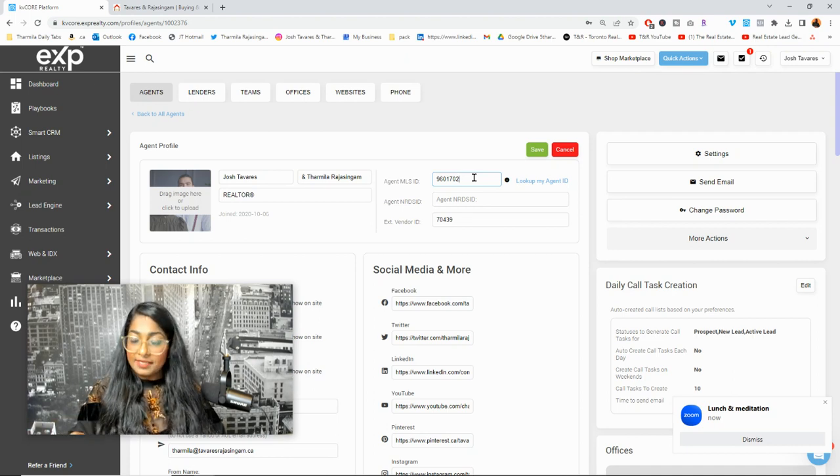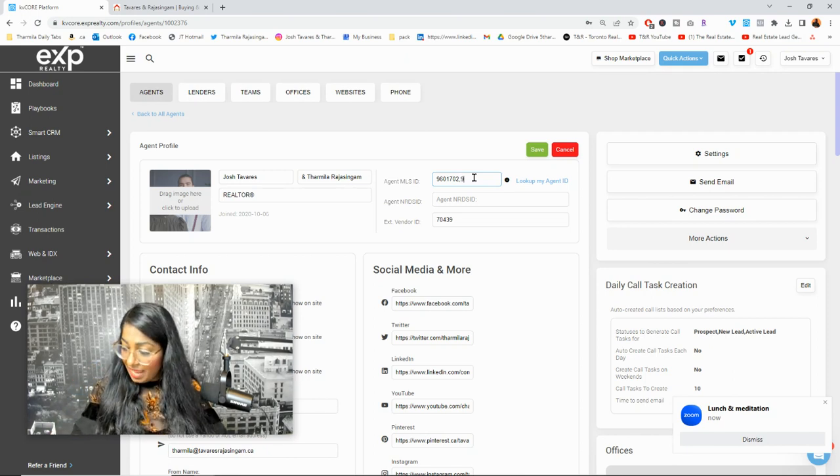So I'm going to show you an example, because I removed my husband just to add him back so that you can see how this works. Make sure if you have more than one MLS ID in different geographic areas, or you're like me, where your husband and you, or your partner and you, work together and you both have separate MLS access. We're both part of the Toronto Real Estate Board, so we have two different numbers. If you want to add the IDs, you do that with a comma, no space.